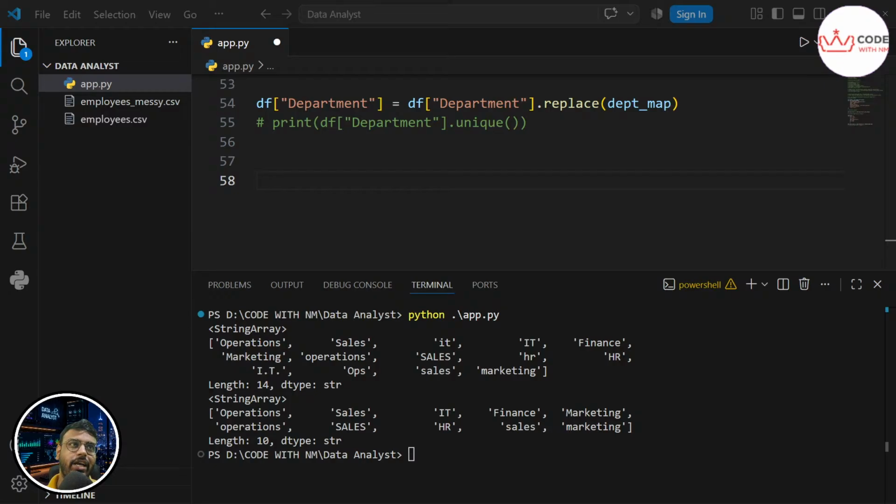At the end of the session, someone asked for help with structure. For that, go to the Code with an M playlist and check the last two videos of FastAPI in my Python bootcamp. I have explained it there. It is not really known as structure, it is known as the architecture of the project, and architecture is important for debugging also. I don't want to bring architecture and structure into data analysis right away, because data analysis follows different types of architectures and project structures. So go to the first playlist, Python bootcamp, and the last two videos, hash 11 and hash 10. That will help you with those things.